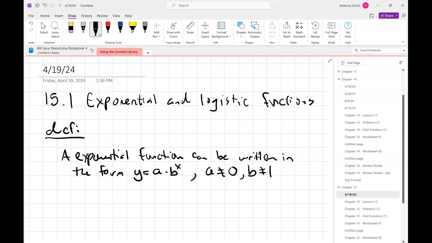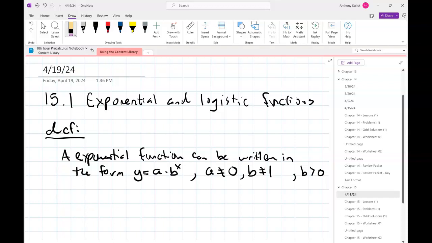We also don't allow b to be 1 or 0. Obviously, if b is 0, then you get 0 again. But what would happen if b is 1? Right, so 1 to the x is just 1, and then times a is a. That's a constant function again. That's not what we want. And then the last piece is that b has to be greater than 0. I'm going to write it that way and just get rid of the not equal to 0 and just say greater than 0.